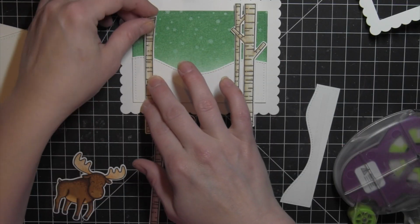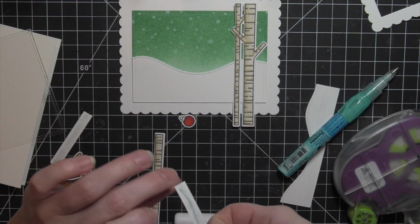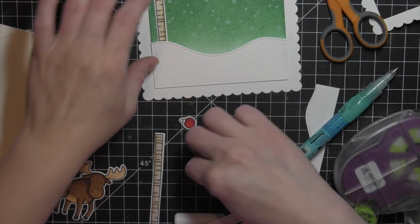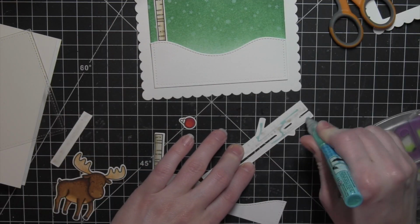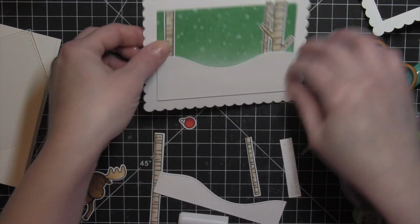And then I'm also going to need to tuck in my trees, some in front and some behind. And here's where I'm trimming those down so that I can tuck some of them back behind there. I'm going to trim off the top as well, so I can figure out exactly where I want all of these to go. I'm adding a little zig glue pin to these.